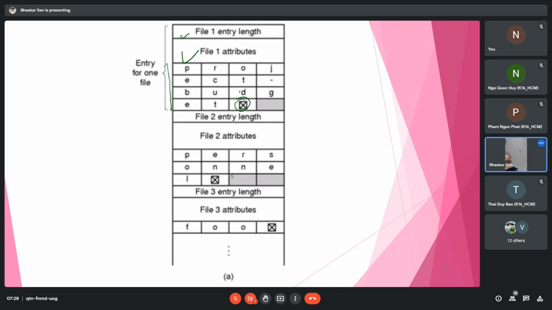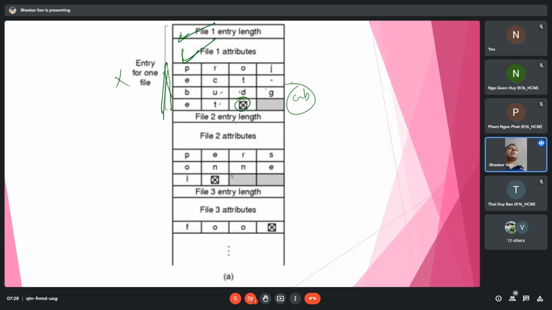Problem is still there. If you delete this file, you create a hole. Okay. How do you ensure that the next file that you want to store right here will exactly fit into that hole? Well, as I said, the entry length will not create any problem. File attributes will not create any problem. The problem will come from the name, because the next one maybe has just AB. That's the name of the folder or the directory. So how will it fit in? It will create a hole.